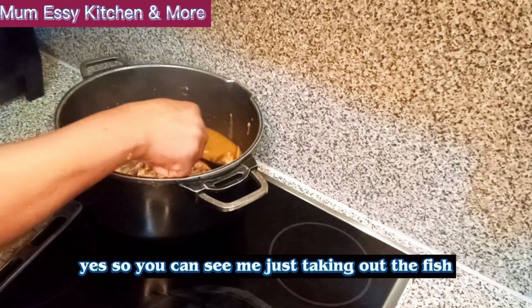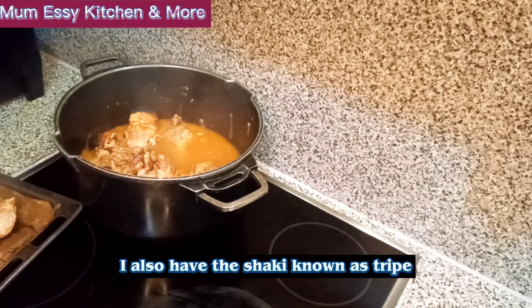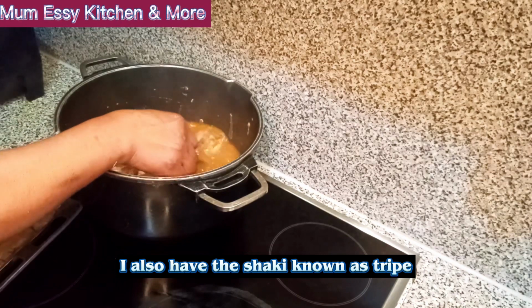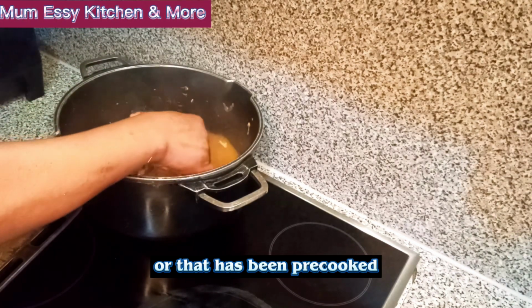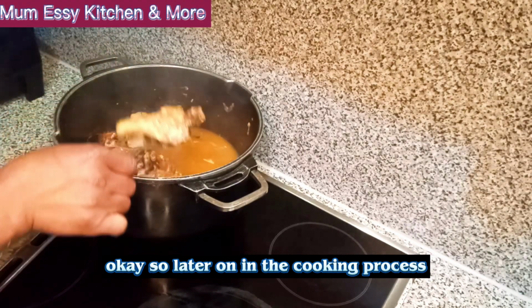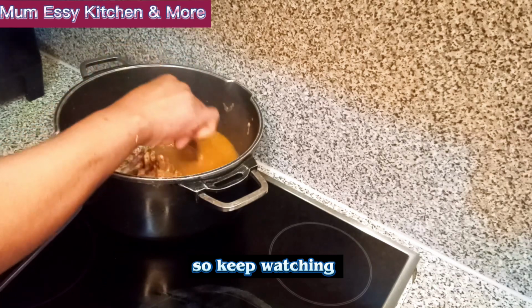Yes, so you can see me just taking out the fish, taking out the chicken. Remember, people, I also have the shaki, known as tripe. I also have what? I also have pomo. All that has been pre-cooked, okay? So later on in the cooking process, we'll be topping everything here. So keep watching.